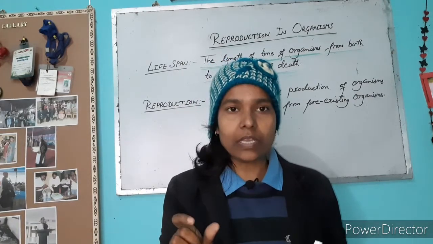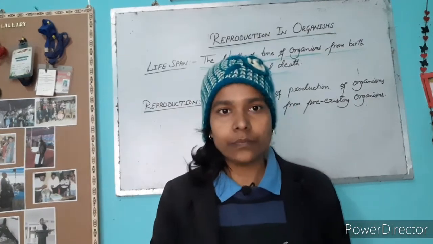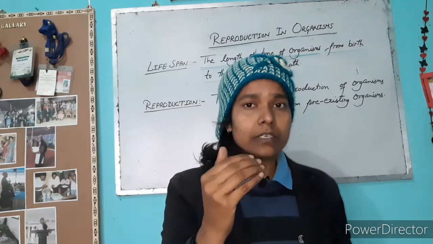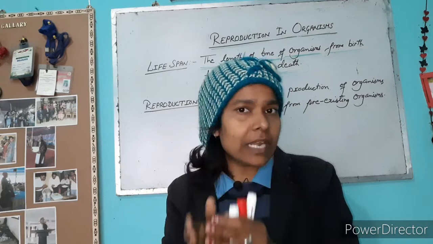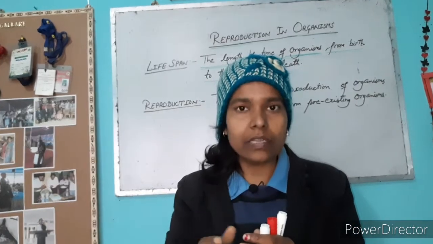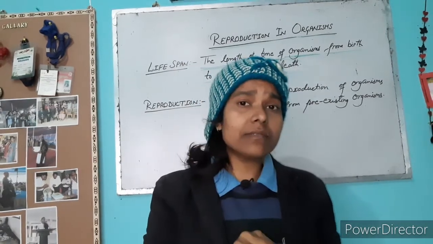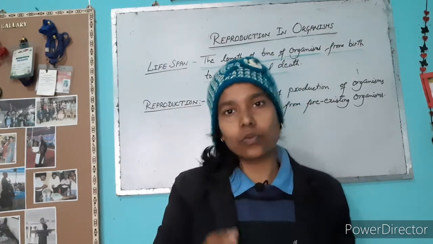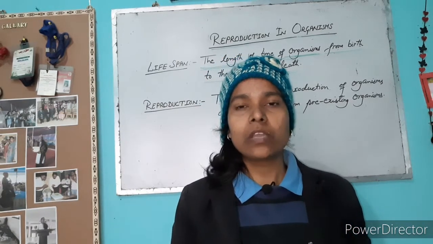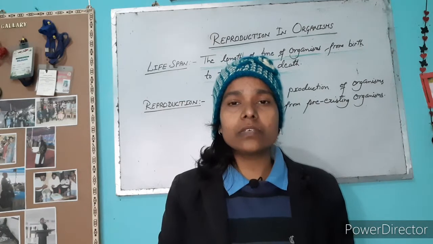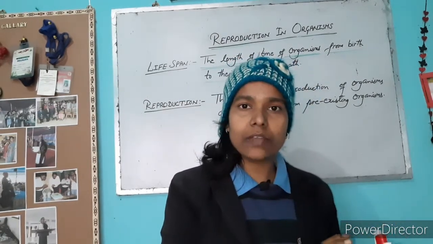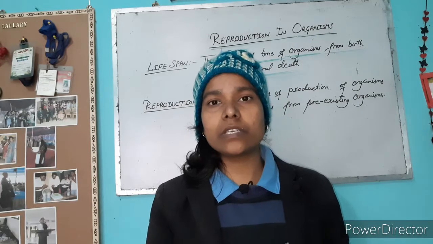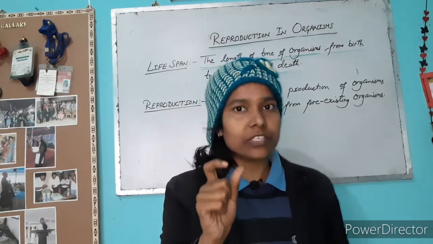So this is lifespan. What is the need to learn about lifespan in this session? Because different organisms have a particular lifespan, a particular time will come when the organism will die. So the organism needs to continue its species on this earth. All kinds of organisms need to produce offspring or a new generation for the continuity of the species, because a time will come when the organism will die. So we must produce our species on earth for existence.